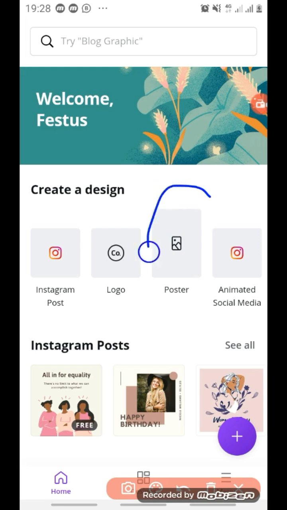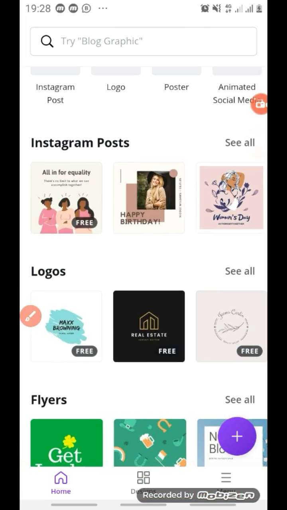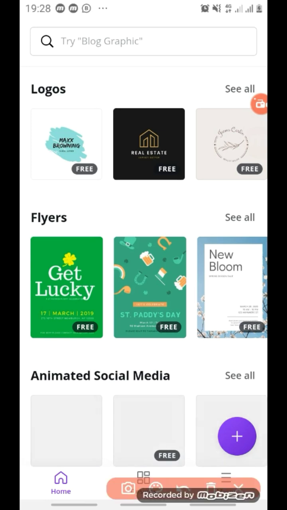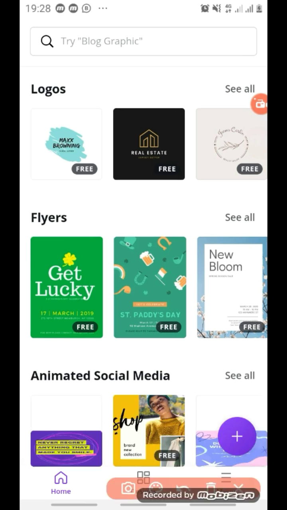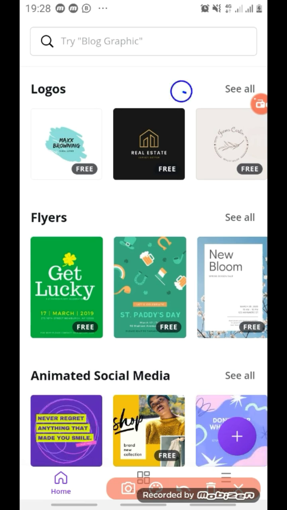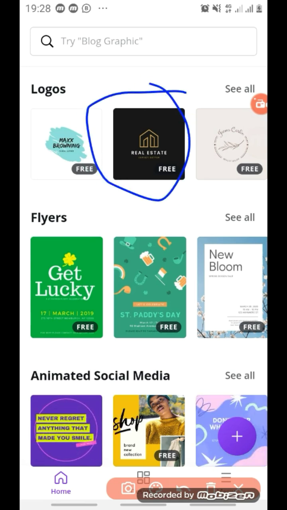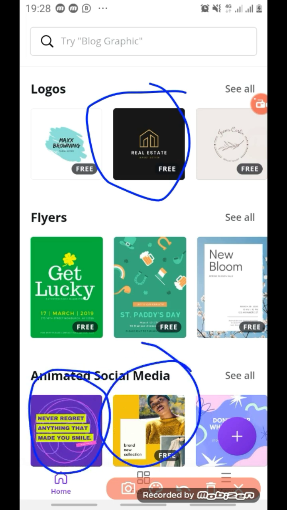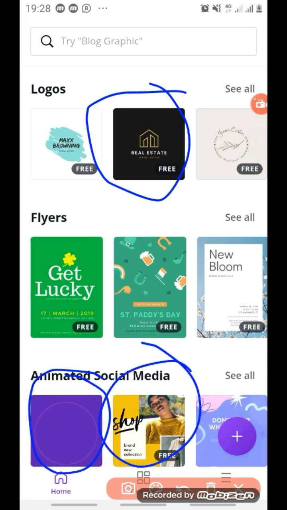You understand? You might be looking at something like this. But for an advert that you'll be putting on your DP and the like, you might be looking at something like this, something that is square in shape. You can also do animated designs too, with a little bit of motion, just like what you have here and here. And majority of these things, you can use them.